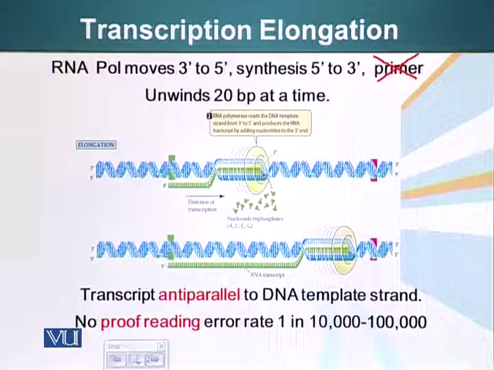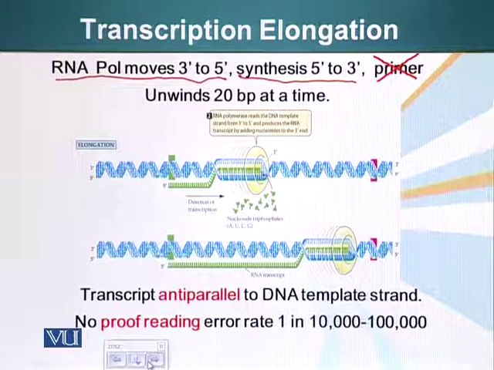RNA polymerase cannot use the DNA nucleotides. RNA polymerase moves from 3' direction to 5' direction. This is the direction in which RNA polymerase is moving. As I have mentioned before, all polynucleotide synthesis, whether it is DNA or RNA, can only be extended in the 5' to 3' direction, at the 3' hydroxyl. Remember, we have talked about the 3' hydroxyl, but RNA polymerase is basically moving in the 3' to 5' direction. Synthesis of RNA is in the 5' to 3' direction.